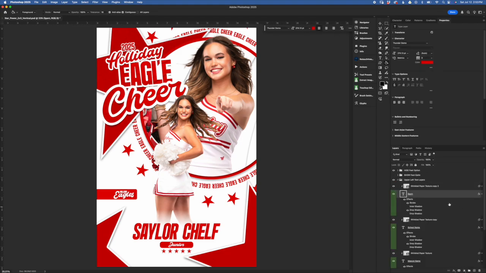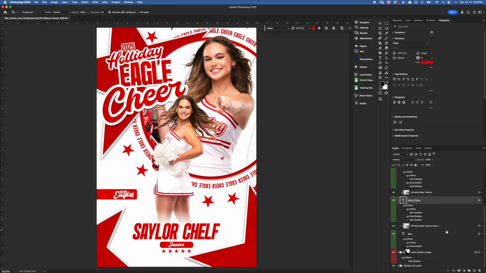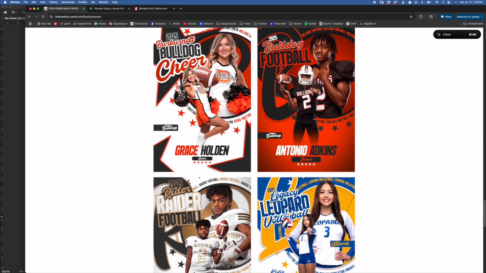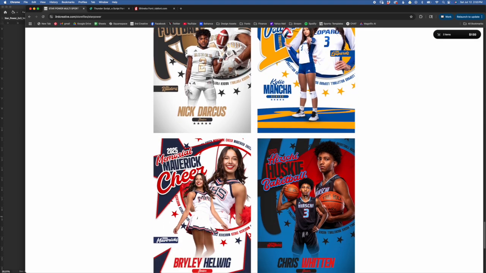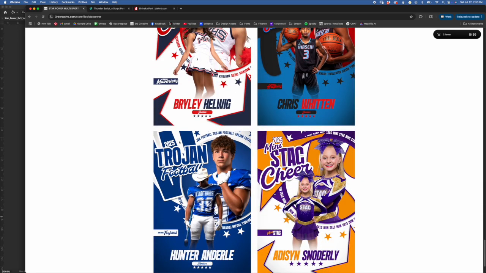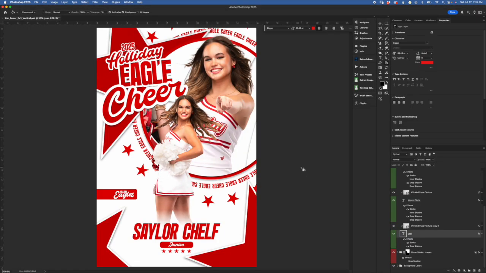So I have these labeled as sport, school name, mascot name, and year. But that's just how they are by default. You'll see I didn't even use one of the layers on this one, and I just kind of switched it up. So it may always line up with that, but not always. You may not use all of them. So right here, I left the layer out. Same thing up here.